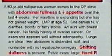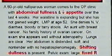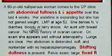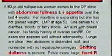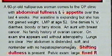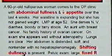The internist. What's the internist going to do? Try some antacids, maybe some Pepsid, just more symptomatic treatment. Didn't help. Last menstrual period at age 52, so 8 years ago, denies nausea, vomiting, diarrhea, bloody or tarry stools. Aunt with breast cancer, no family history of ovarian cancer. On exam, she appears well, without adenopathy. Lungs are clear. Abdomen is distended, soft and non-tender. No hepatosplenomegaly, but shifting dullness.